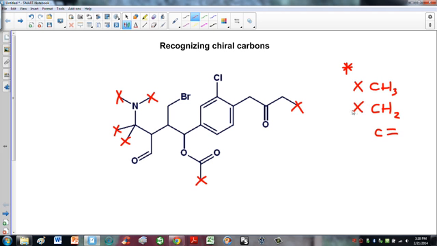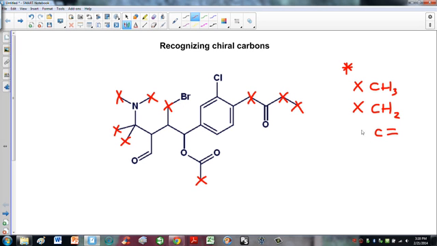Now, we don't have anywhere near as many CH2s here. You remember the CH2 is the midpoint of 2 lines, whether those are lines to carbon or bromine or whatever. So here, the midpoint of 2 lines, that's the CH2, so that can't be chiral. This is also the midpoint of 2 lines, that's the CH2, so that can't be chiral either. And then there's one more, it's this one right here. Even though that's a bromine, this is still a midpoint of 2 lines, that's the CH2.